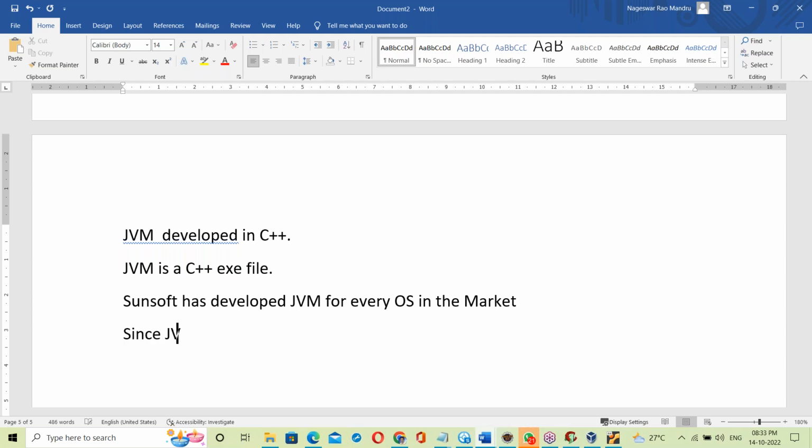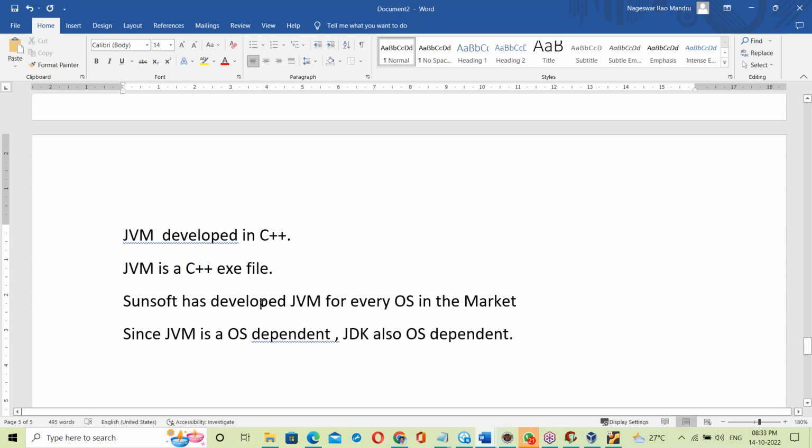Since JVM is OS dependent, the JDK is also OS dependent.